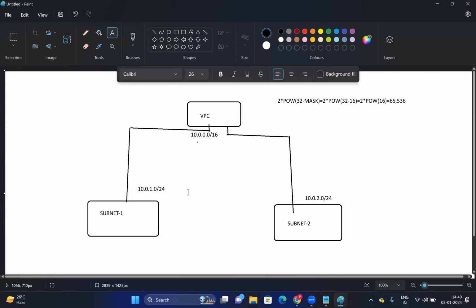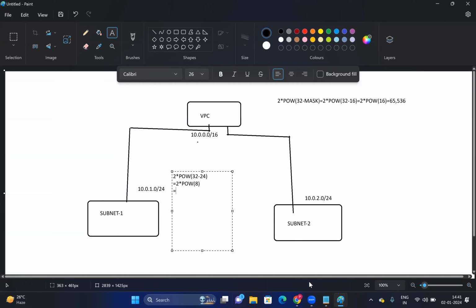So if we get 10.0.1.0, how many IP addresses we'll get for this subnet? So how many will we get? 2 power of 32 minus, what is the mask value here? 24. Equal to 2 power 8.